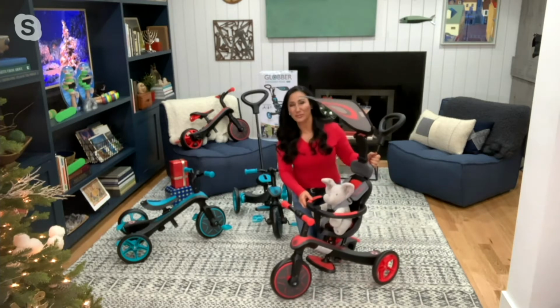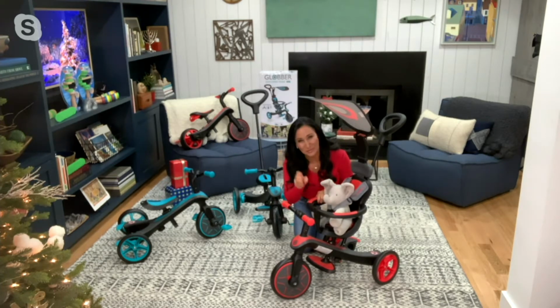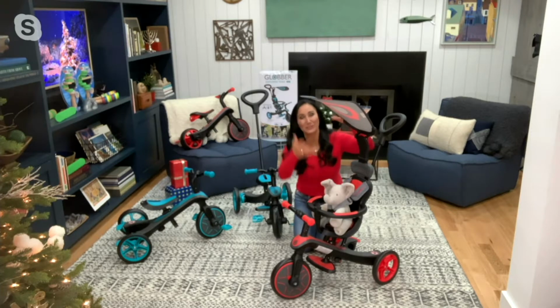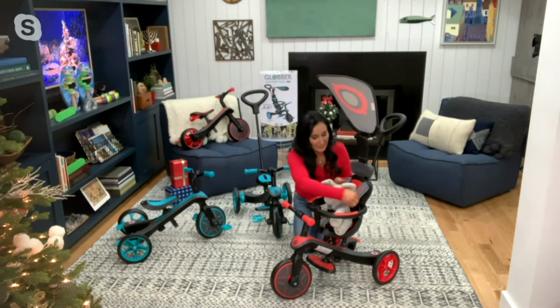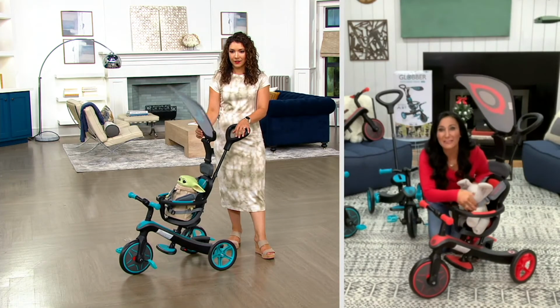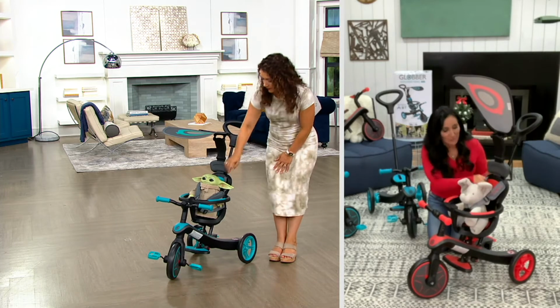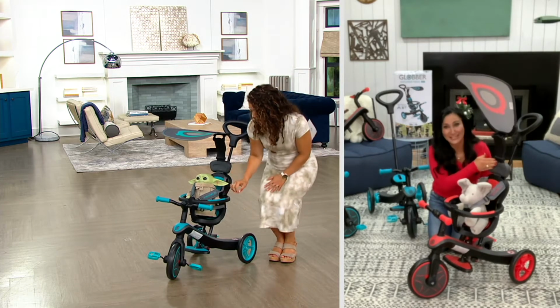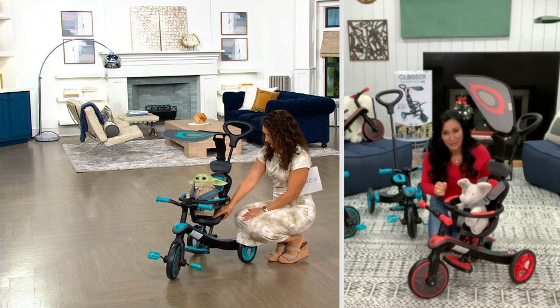Wonderful. So our first one, this is the infant trike. And what I like to say is this is like the cool stroller. So little ones that maybe don't want to go in the baby stroller, they're going to be loving this one. It does have the canopy. So when you're out and about, it's got sun protection, and the padded 5-point harness that keeps baby in securely. The seat actually is a high-rise seat in this version that is also padded, so comfy for the head.